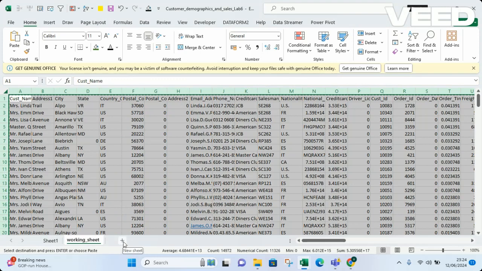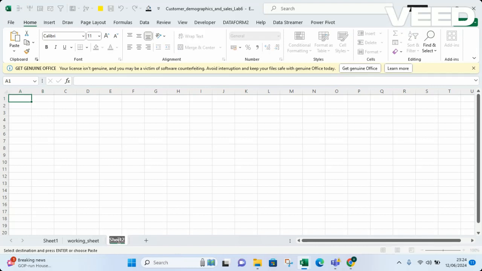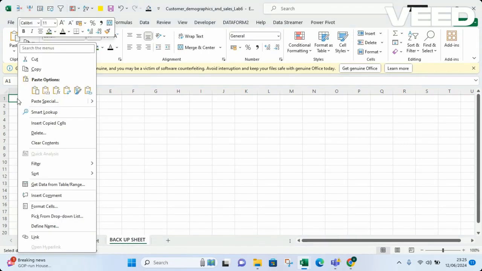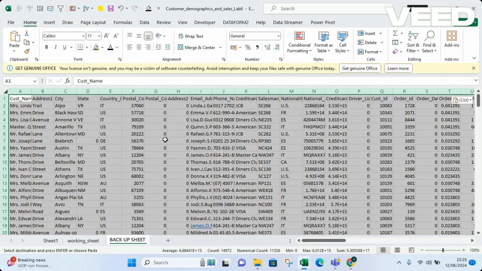So I can open a new sheet and call it backup sheet. Then I will click again, and you can see all these options that I can use to paste. This is the option to paste a formula. If you are copying a formula from a particular cell and you want to paste it, we use this function. This value option is another way of pasting, which we are going to talk about later. But this first one is actually the default. So we click on it, and we have all of our data in this backup sheet.